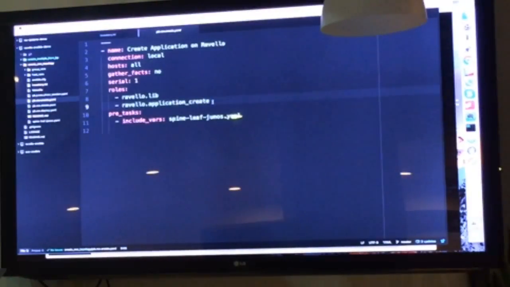Because there is a role that creates the application, technically you just need a pretty empty playbook that calls the roles and references the file that has all the information about the topology.